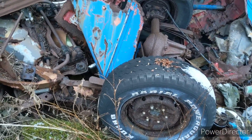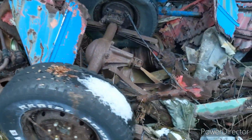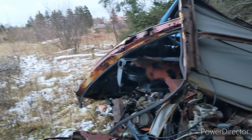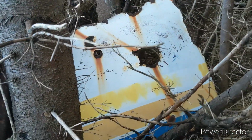I'm pretty sure I remember this truck from years ago. I'm almost positive. And it was a really nice looking truck back in the day. That was back in the 90s. See if I can see anything on the door here. Yeah, she had the stripes on the door and everything. She was a nice looking truck. I remember this. It's nice to see something that you remember from years ago that's still around, even if there isn't much left to it. There's another panel off of it. Had a really cool paint job.